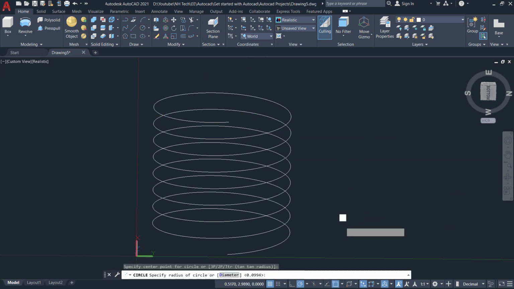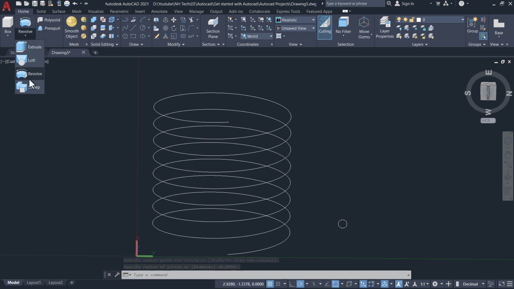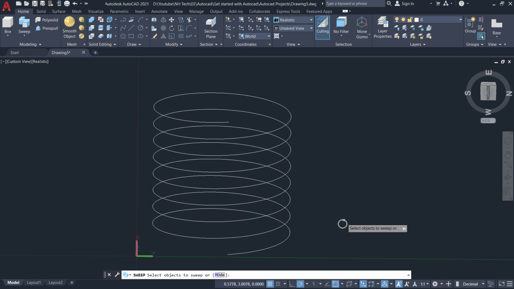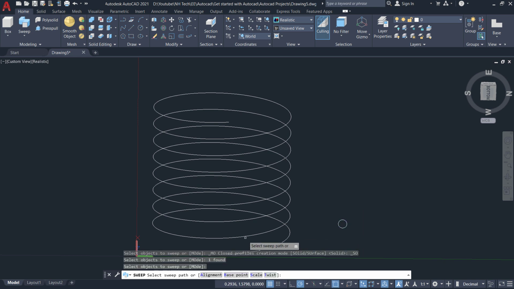Now create a circle. Now select the object to sweep and choose the path.